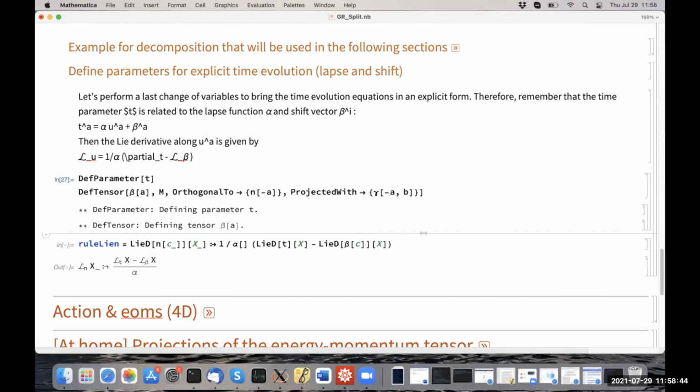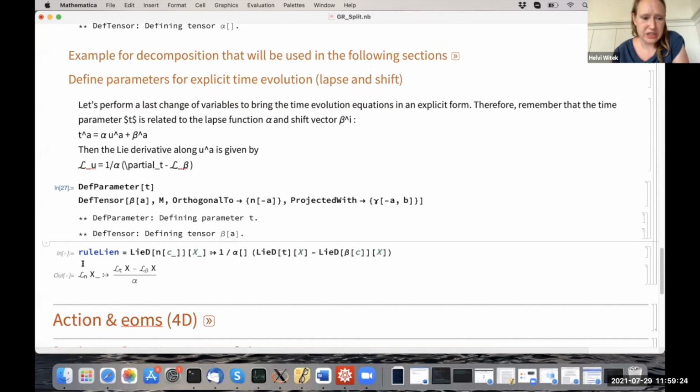So here I saw that the 3 metric is with a down index and up index. What if I change it to all down? What will happen? So in this case, I've used this combination because I have my shift vector defined with an upper index. So the projection here. Is this format really required? No, so here you would essentially want to contract over one of the indices, right? Okay. That's why I put it in this form.